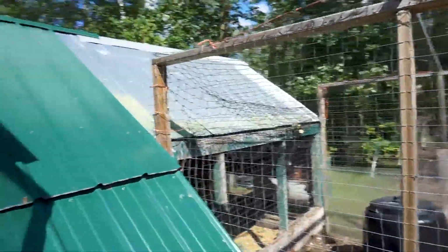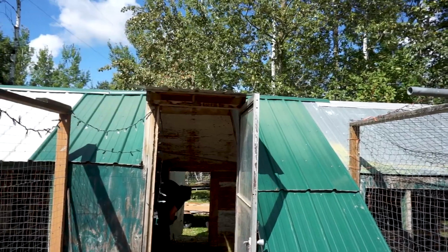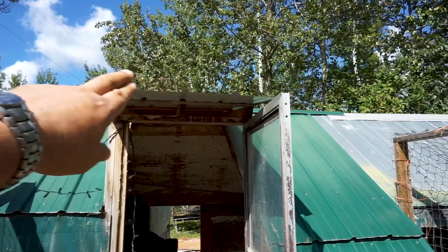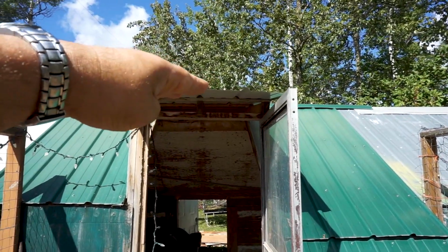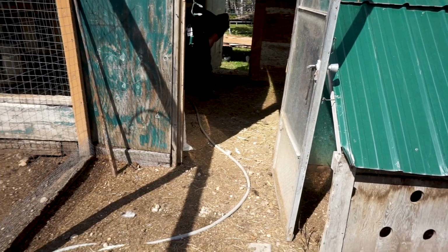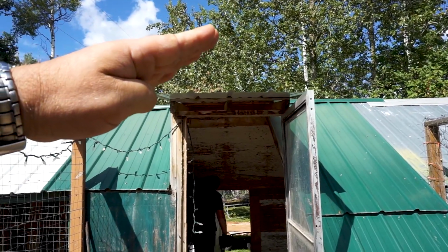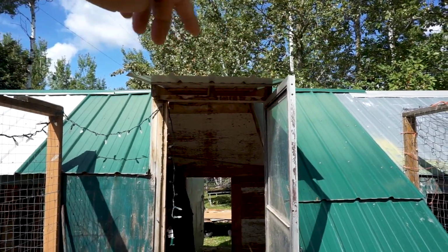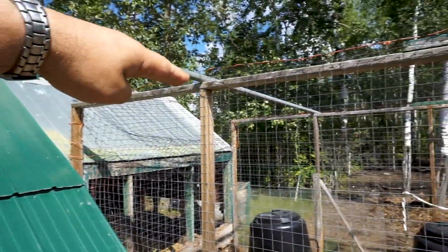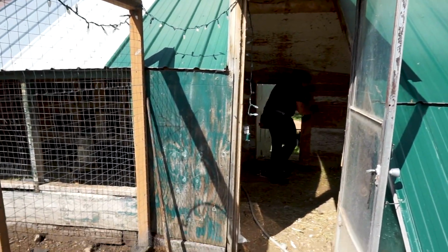Now another problem that we've been having is because the roof goes this way, I just kind of rigged this in here to fit a door. But the problem is, there's no eaves on here or anything. So the rain and snow come and they drop right down here. Usually we'll get ice buildup right at the bottom of the door. So by having the roof on an angle in this direction, of course it's going to flow off, and we can put an awning that kind of comes out and covers this area. So that will be a major improvement.